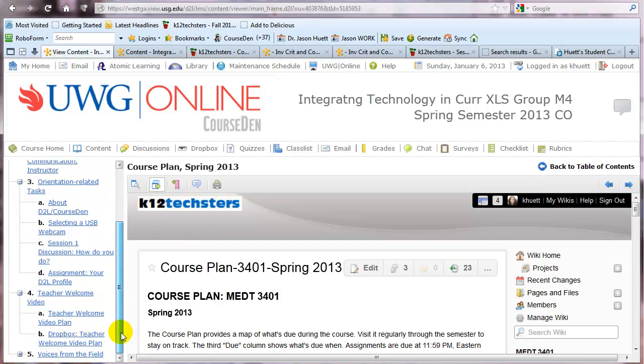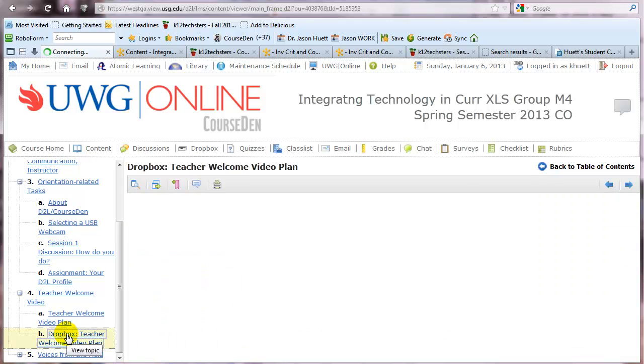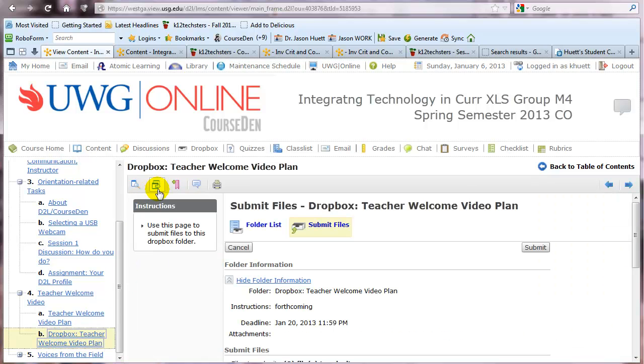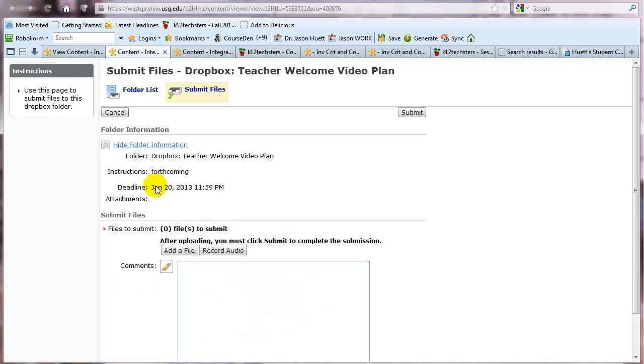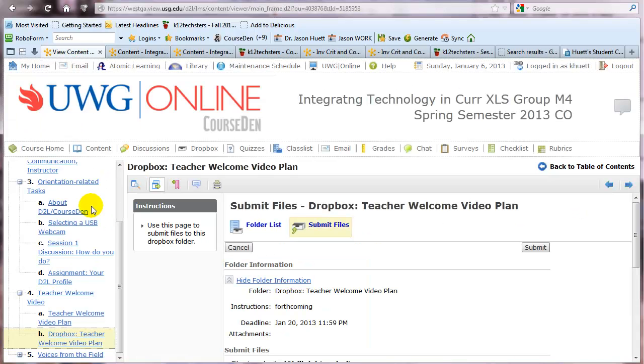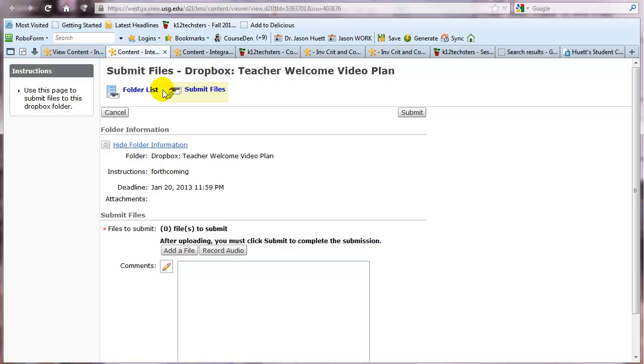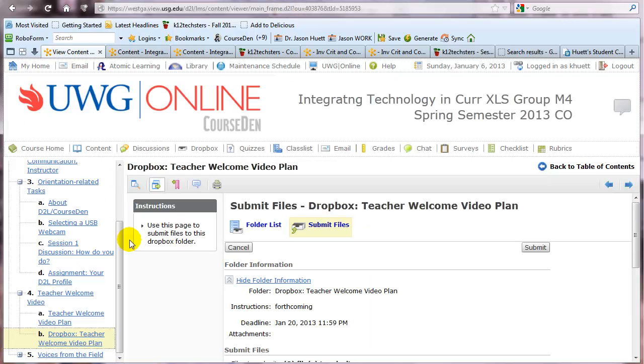It may be able to even undock. Actually, let's test it together. Let's look at a Dropbox. Okay, this is a Dropbox. Let's see if it'll undock it. And it will. So it looks like it can undock pretty much anything. So if you don't want it in the frame, for some reason you just want it to be clean and you want to just focus on that one thing, that's something that you can do quickly. I like that feature.